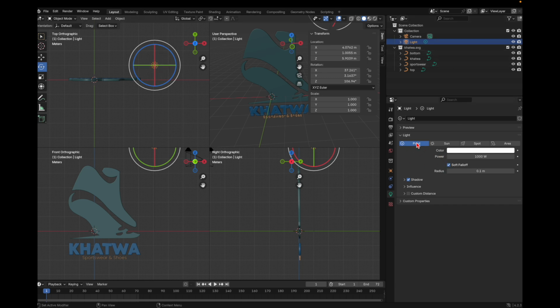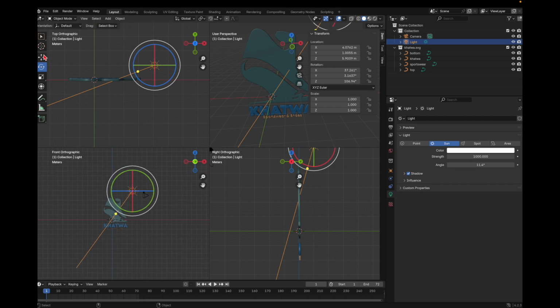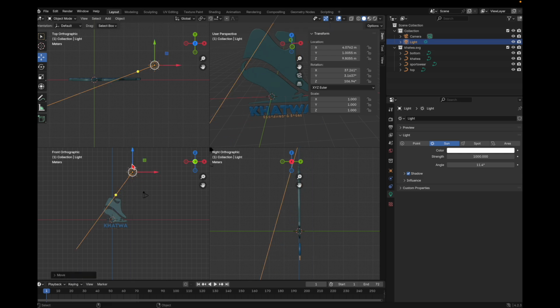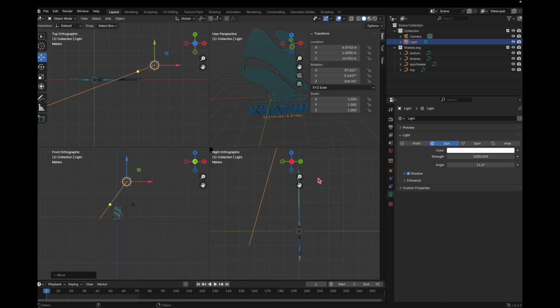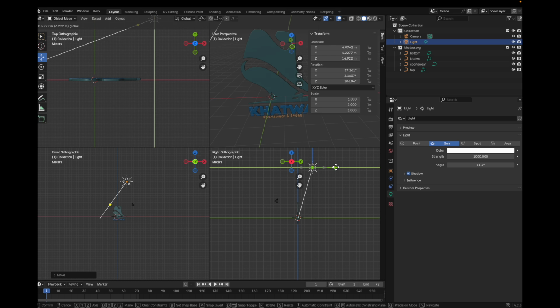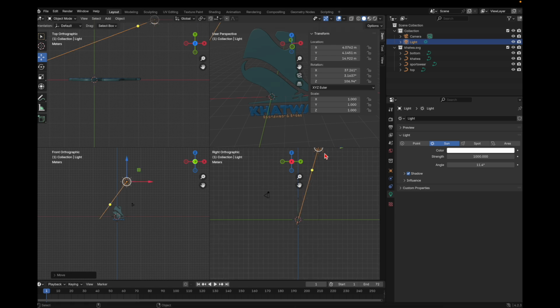is actually a point light. So the light that I want you to choose is sun. So we need to bring this sun a little bit higher. Okay, so I'm going to bring this up. Right, so when you bring it up, you can see that from another viewport. Just make sure that the direction is towards your logo. Okay, so you need to play around with all the viewports.